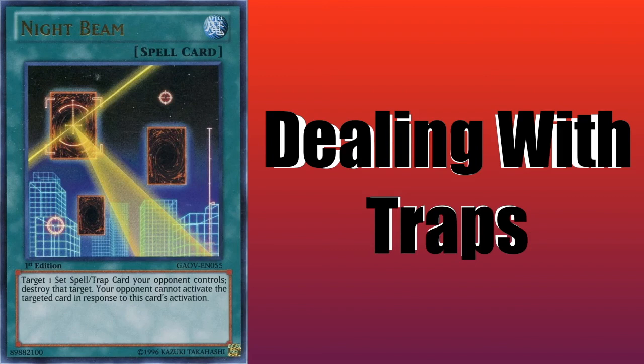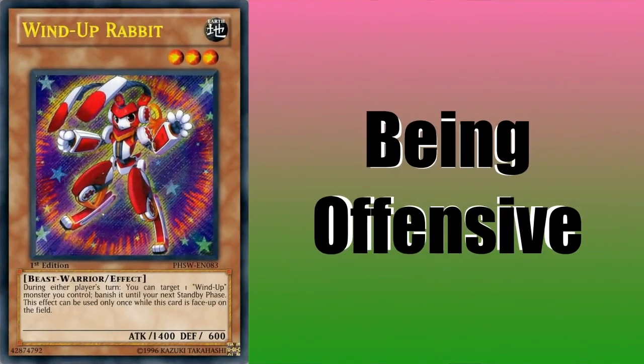So Epsilon is better, once again, when your opponent shotguns traps, or it's good against D-Barrier if you can force the activation of D-Barrier, but you don't really want to have to target it with an MST and it just get activated and then you waste cards. So Night Beam is particularly good for this. Also, I would have recommended a Wiretap or something of that nature.